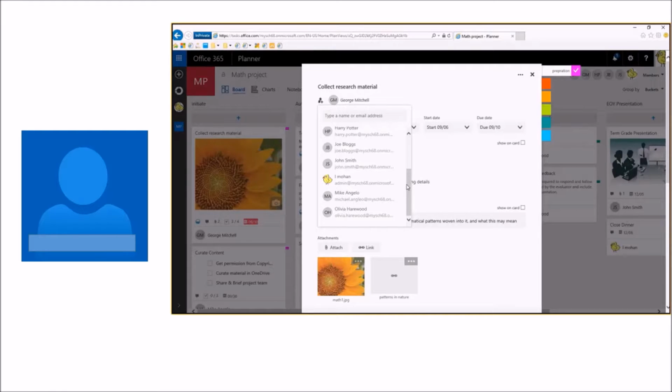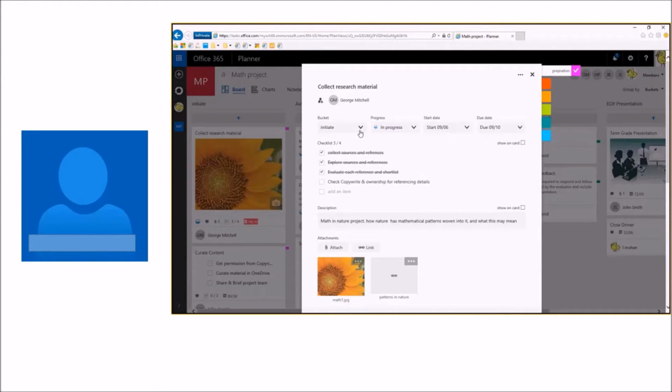Since the demo tenants I've given you also have these identities, when you try out Planner, it will not be blank. It will show you these identities. Now you can also say which bucket this task belongs to. Right now I have put it for initiate, but if you change, it will jump and go to the other bucket.